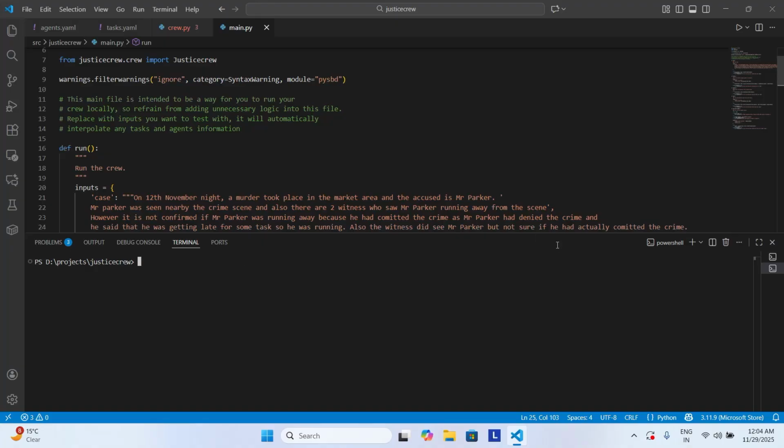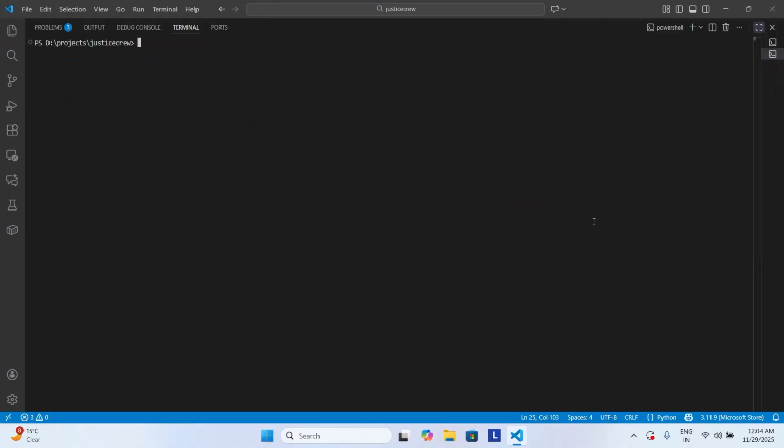So before running it, you have to say crewai install, so that it installs all the dependencies. The dependencies were all installed from before, so that's why it is saying resolved, because I already ran it once. But if you are installing for the first time, you'll see that it will show you whatever libraries are getting installed.